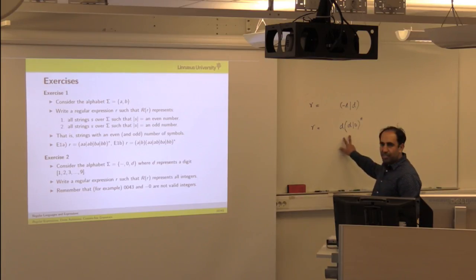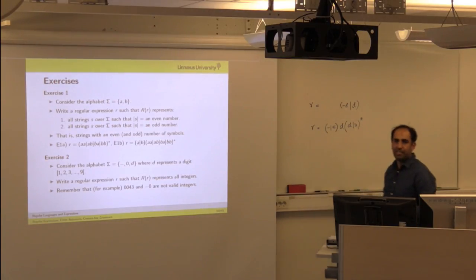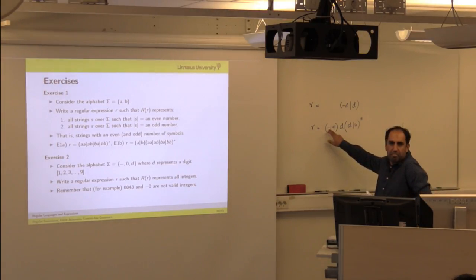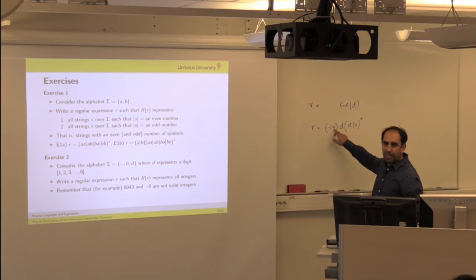But we are missing the minus part. So maybe we could put it like this, minus R, and then concatenating it with empty. This is for empty. Because if you want to have a negative, you can pick the negative sign, and then this will become a negative number. If you want to have a positive number, because this is a selection, we can take the empty string.